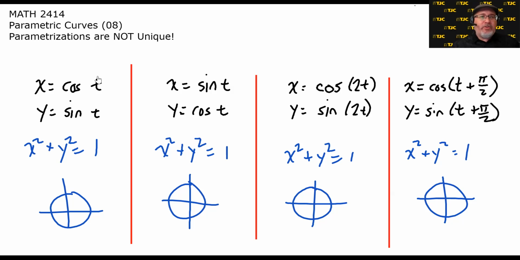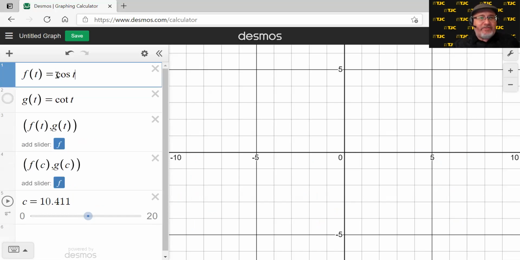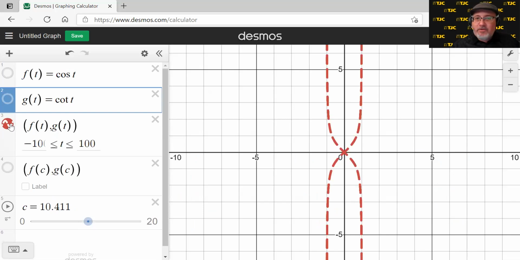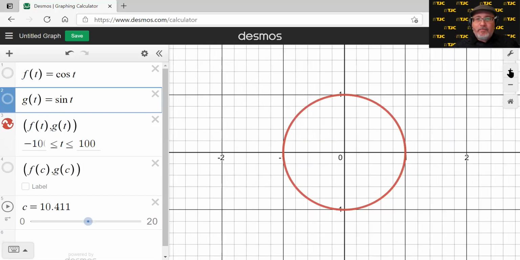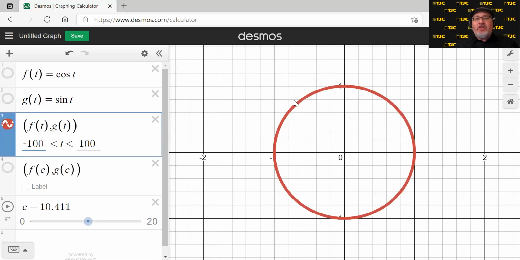All righty. So let's start with the first one, cosine of t and sine of t. I'm just curious what this looks like. Interesting. I'm telling you, you can do all kinds of crazy things with parametric equations. If we were to do that and turn on its graph, it's going to be the unit circle like we expected. It should be dotted, but I think the reason it's not dotted is because we got the range of t values so big that all the dashes are overlapping, but that doesn't really matter.